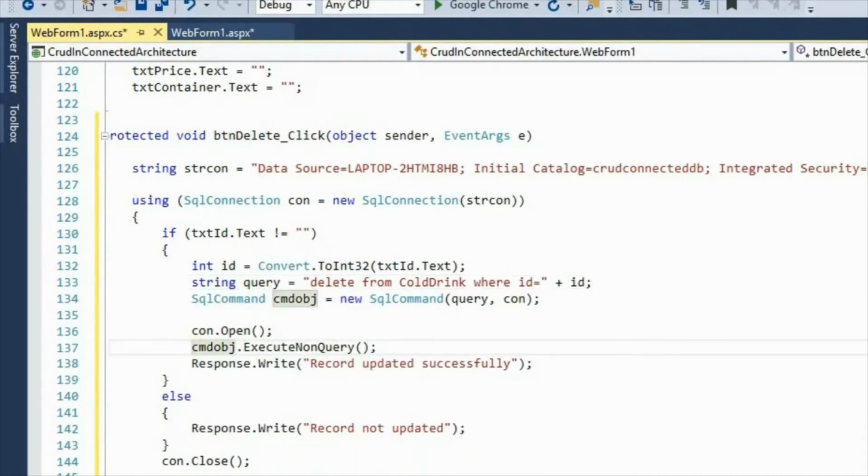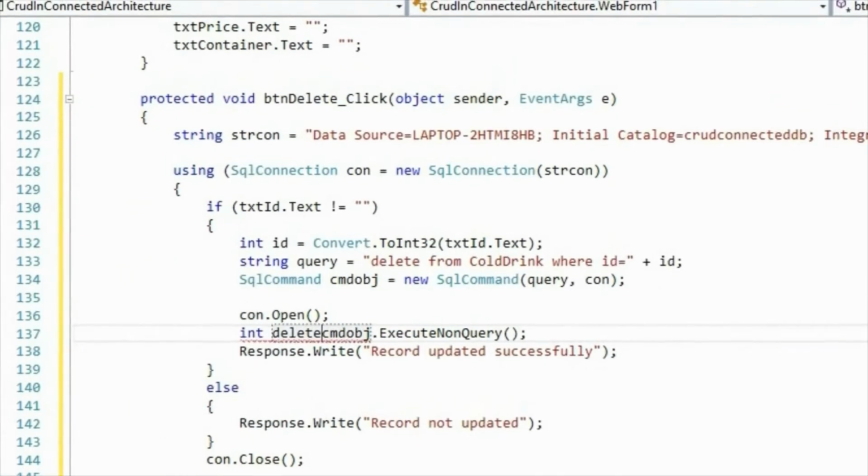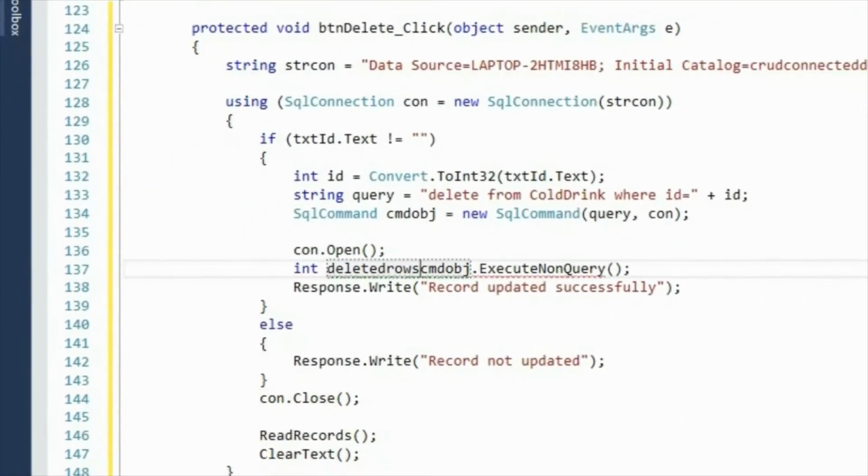We are taking an integer variable, deleted row, and this is an integer variable, so convert into integer, Convert.ToInt32.